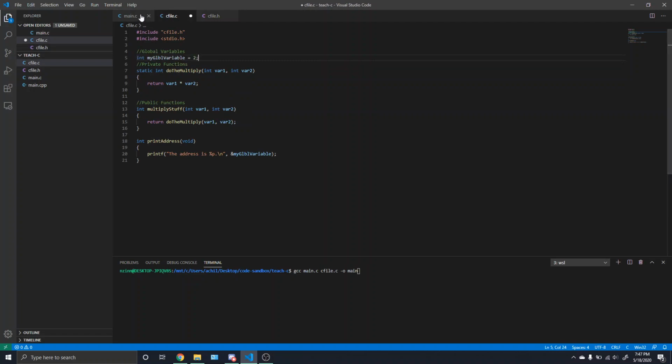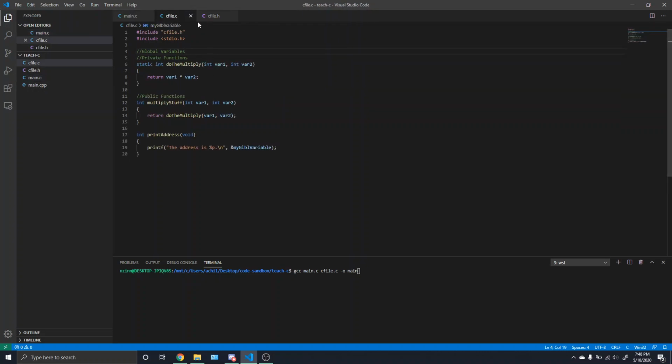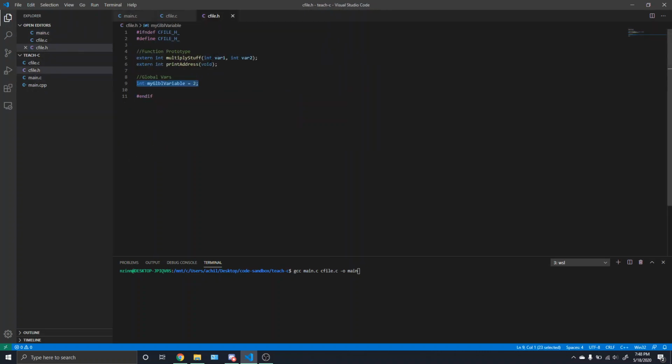It would be like copying and pasting this here and here. And that would give you a redefinition error, because you have the same variable with the same name, and the linker is going to see that and be like, these two variables have the same name, why are they being created twice? And it's going to give you an error, and we'll see that right here.